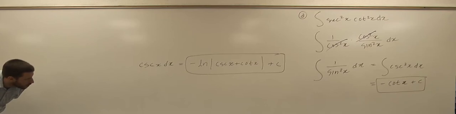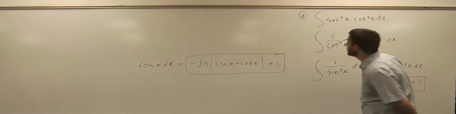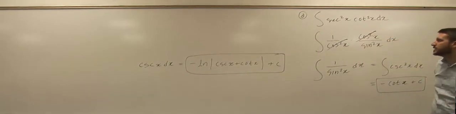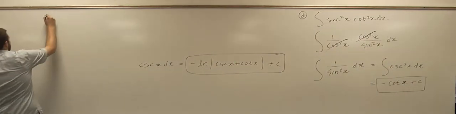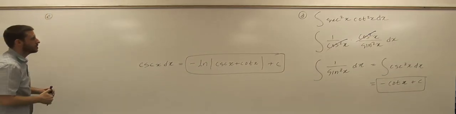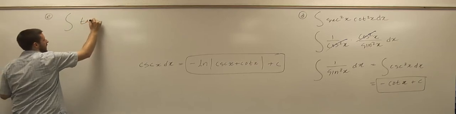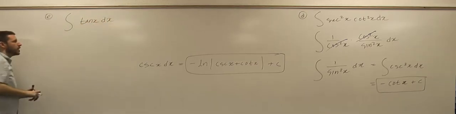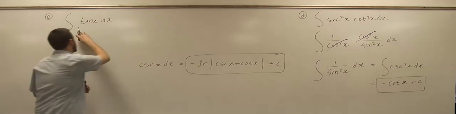One more quick comment. u substitution is also valid when you're dealing with any integral. The other thing you want to keep in mind is any sort of identities that will make your integral simpler. One last thing I want to mention: if you don't remember the integral of tangent x, how can you do it without a formula?